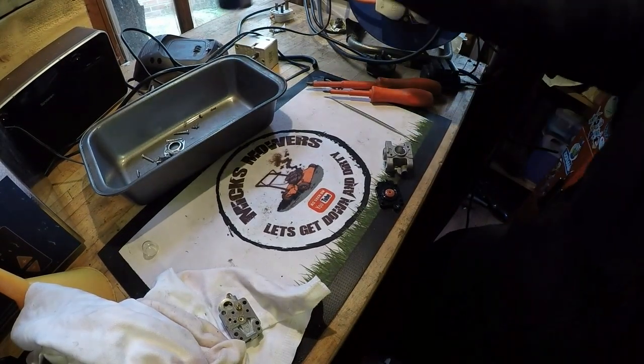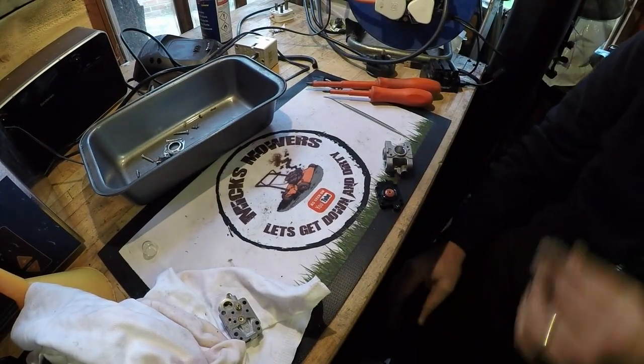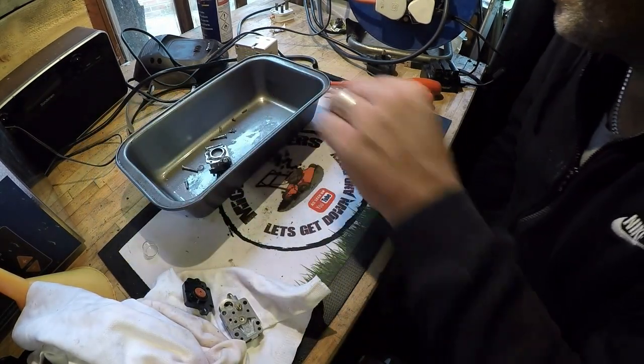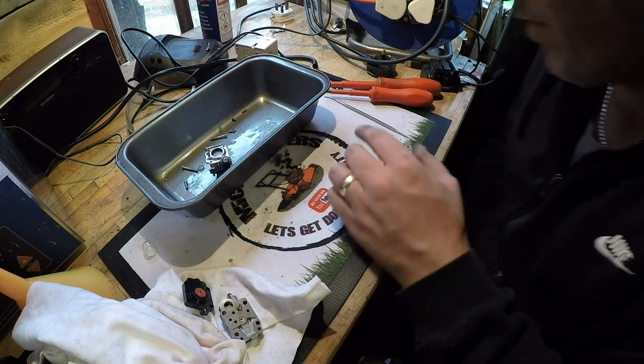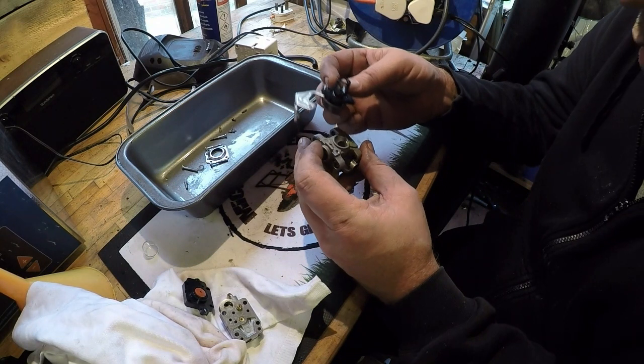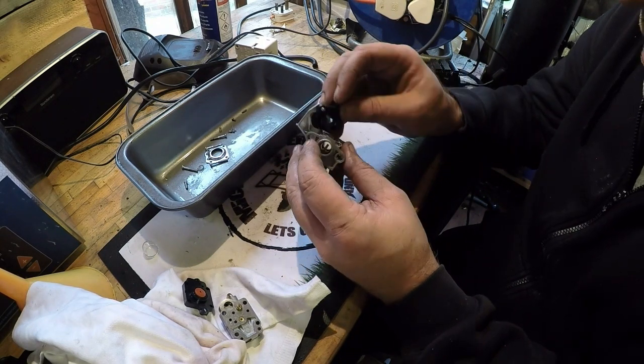Right, that's gone through the cleaner. It's had WD-40. It's had the full Monty. So that's a lot cleaner than what it was. I'm still suspicious about this diaphragm though, I must admit. That's a bit that's causing me a bit of concern.